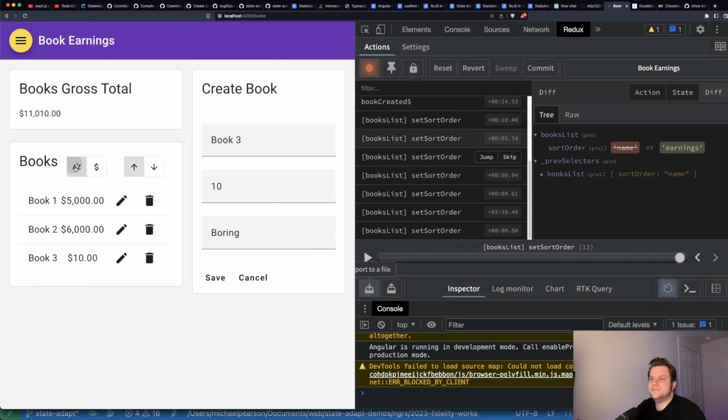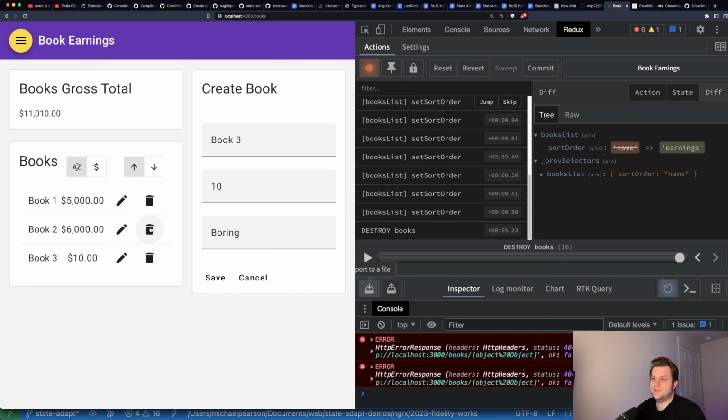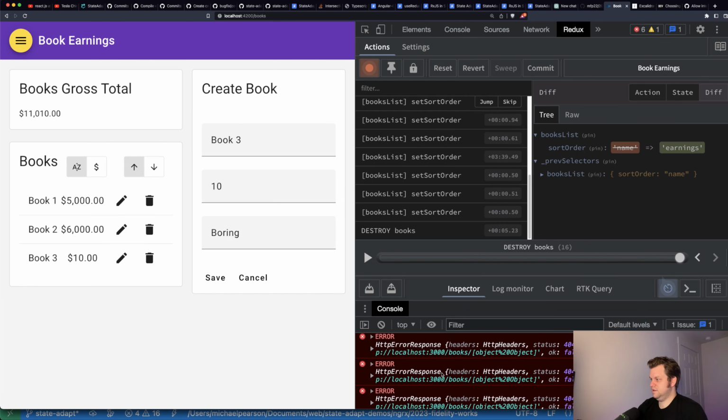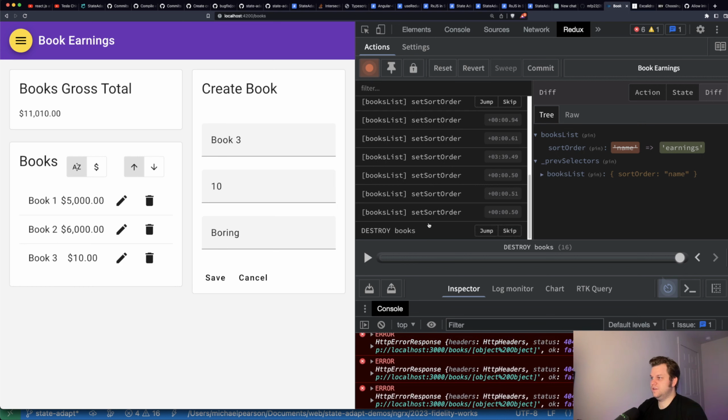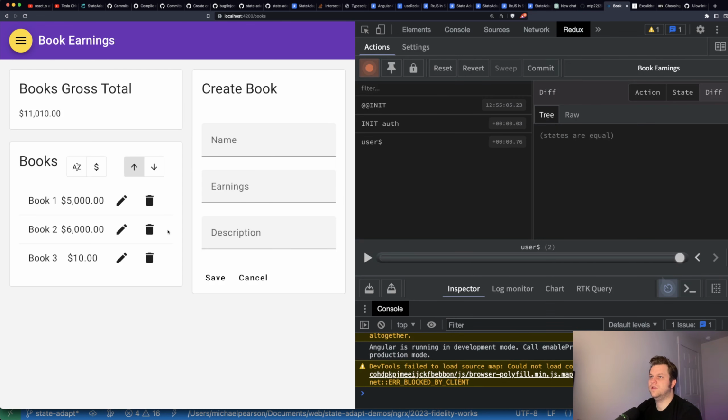All right. So we can change the sort order, and I don't really know what that's supposed to be, but anyway, things look pretty good. I'm going to get rid of book 2. Not found. Destroy book. So terrible mistake has happened. I refresh. It's there.